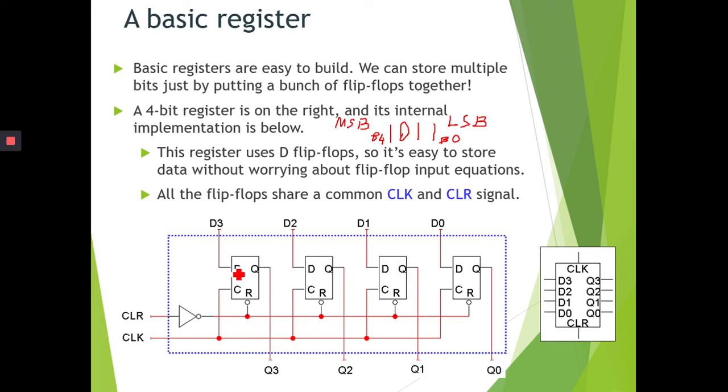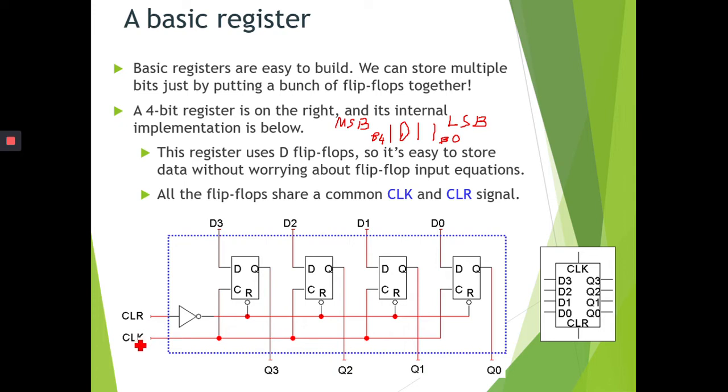And it also needs to be connected to the clock. If you recap on digital 1, this is the main difference between the sequential circuit and the combinational circuit. A flip-flop is a type of sequential circuit where it depends on the clock and also has feedback, right? Okay, so this is how the basic register looks.